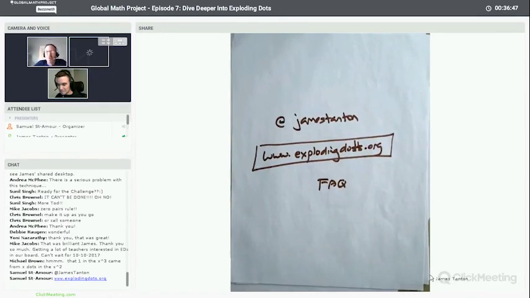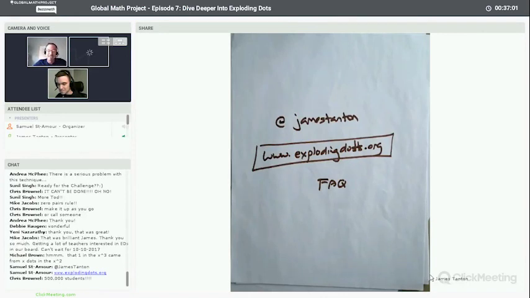Be part of it. We actually have, at this point, almost 500,000 students from 101 different countries and territories signed up to take part in Global Math Week. We're right at that brink. Maybe you want to register and sign up and do some exploding dots for students too in October and take us to that 500,000 mark. Actually, we want to go for 1 million. Let's go for 1 million kids. So don't miss out. Be part of the Global Math Week. Be part of the global phenomenon. Registrations are going really crazy. I keep an eye on them, and it's really, really interesting. You can feel the interest constantly gaining and going faster.